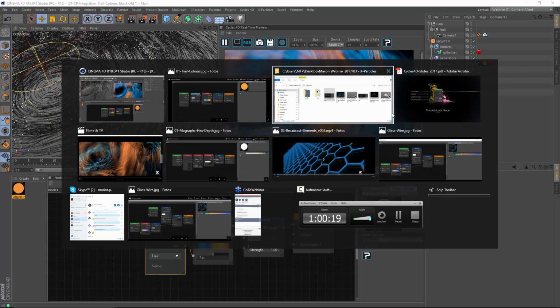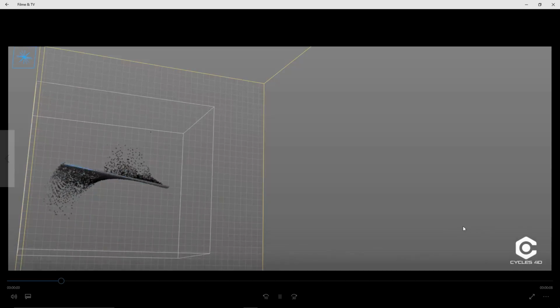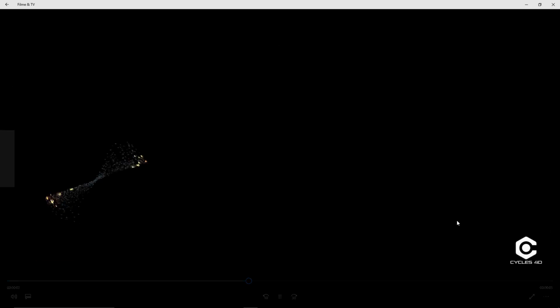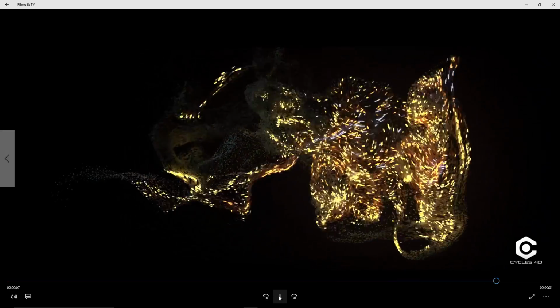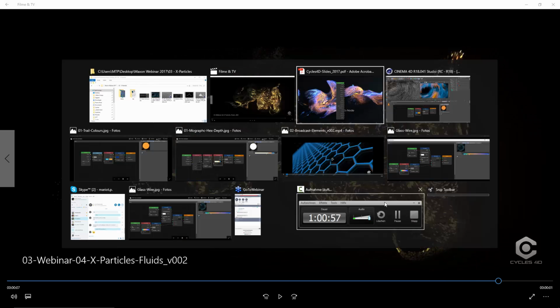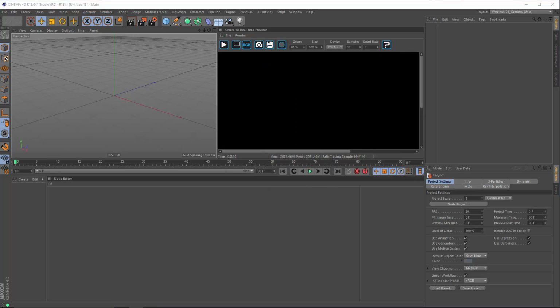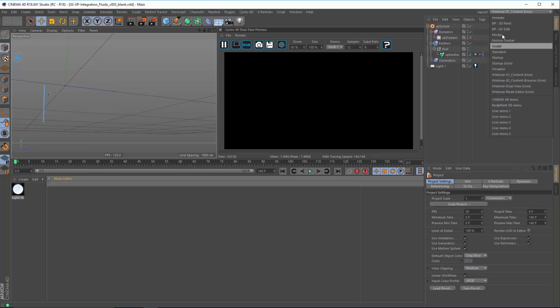And now I want to introduce to you the particle info node. And this is probably one of the most powerful nodes, and you see how large it is. It's actually over the headline here. And you have values like index, age, lifespan, position, the radius of the particles, etc. And to demonstrate how powerful it is, let's try and create this scene over here. All right. And this scene, let's go back to Cinema 4D. And let's open the scene. I switch again my view.